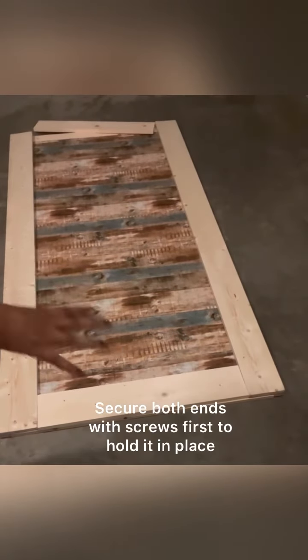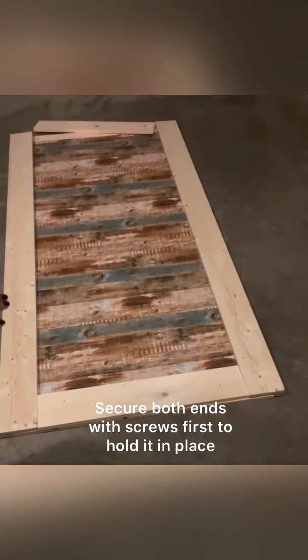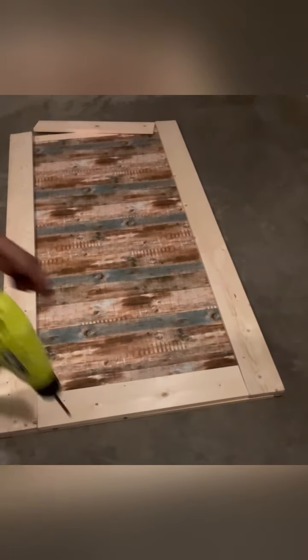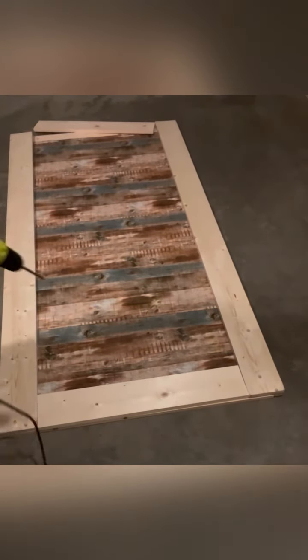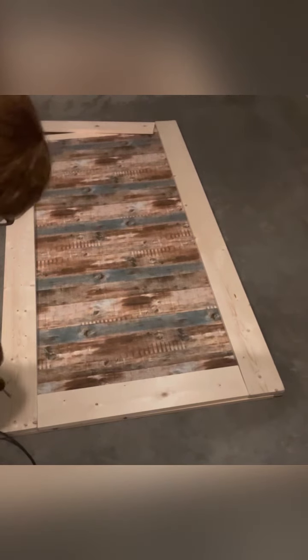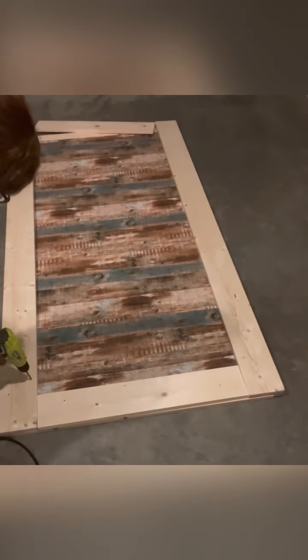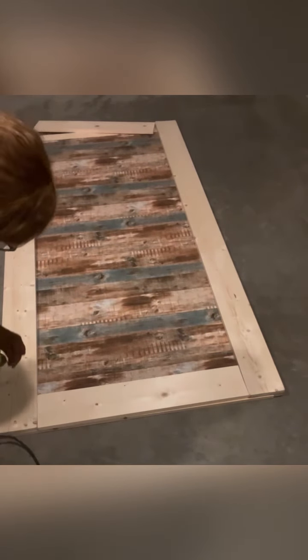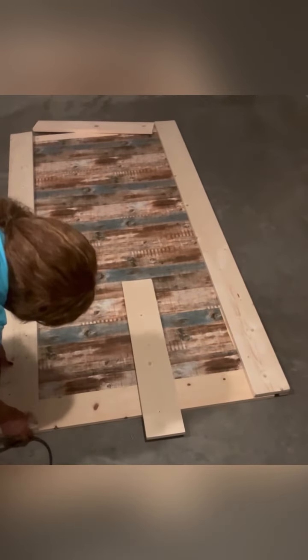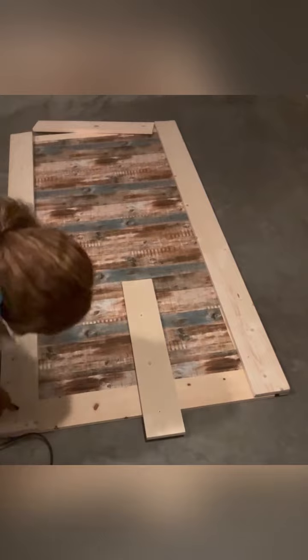Now that you have all the pieces together, you want to secure them down. So since these are 1 by 10s, plank boards as cross boards, I'll put 4 in each board. 1, 2, 3, 4. 1, 2, 3, 4, like that. So I'll start right here, make sure it's flush. Pushed all the way to the corner there, and up against the board.